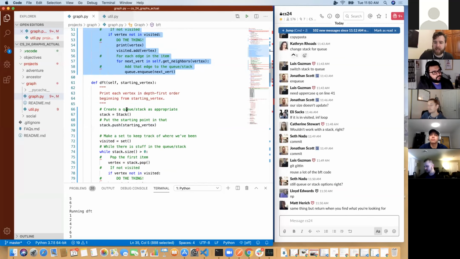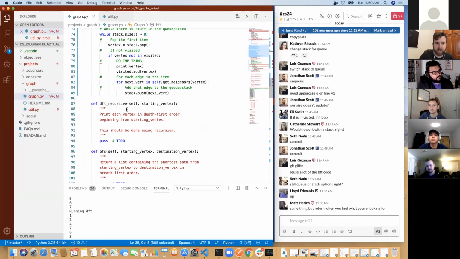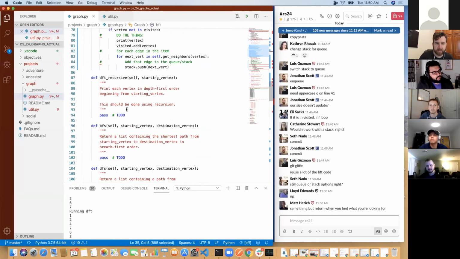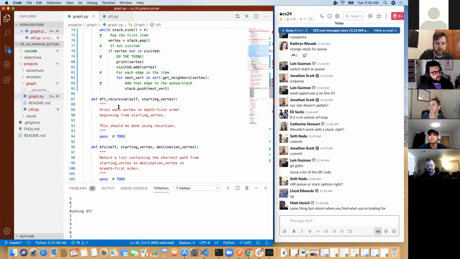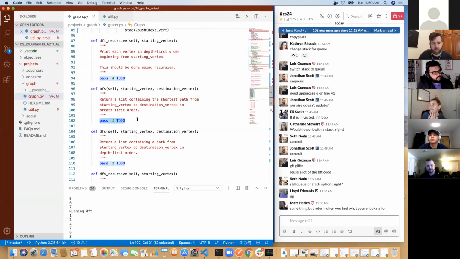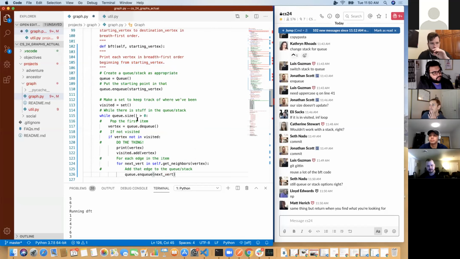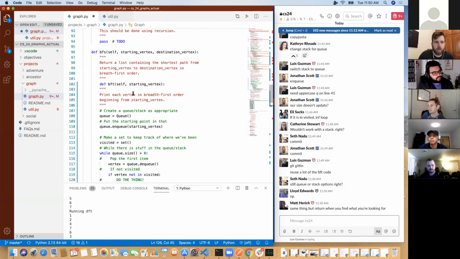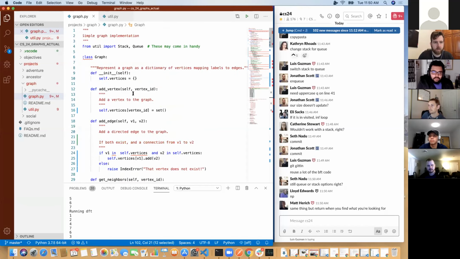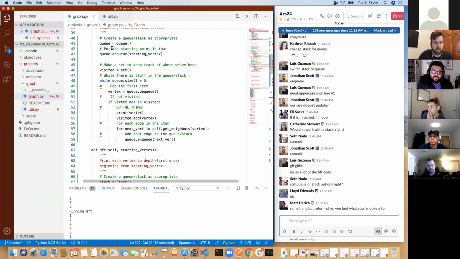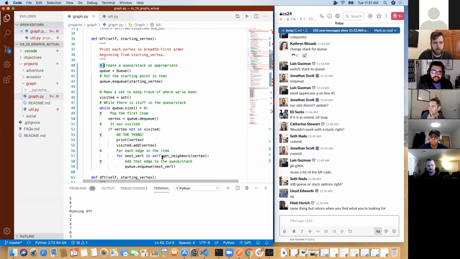And remembering that copying and pasting is a terrible idea. So breadth first search, I'm going to paste it here. I think I got too much. What did I do? I don't want that.